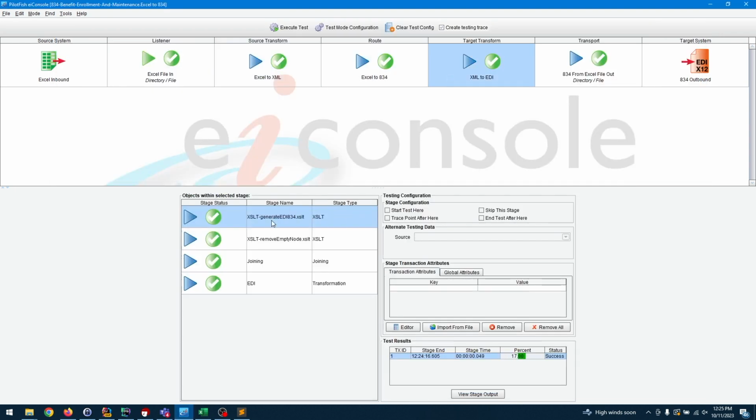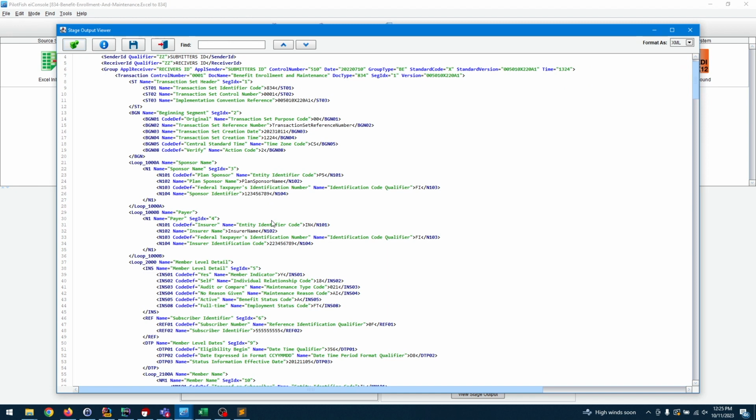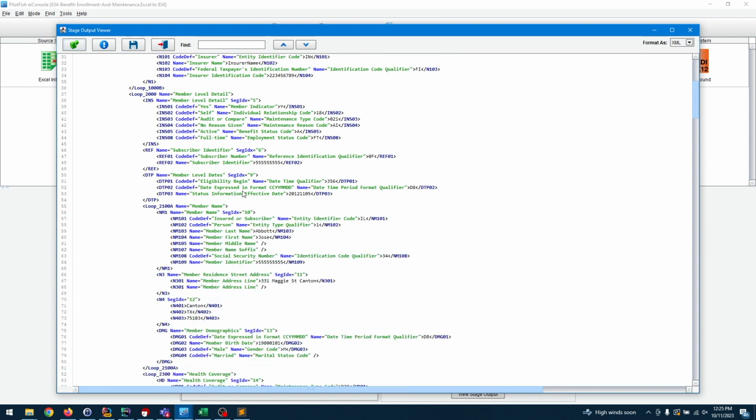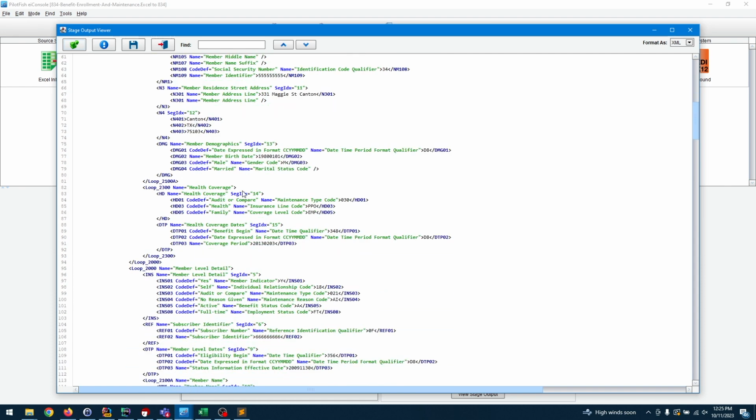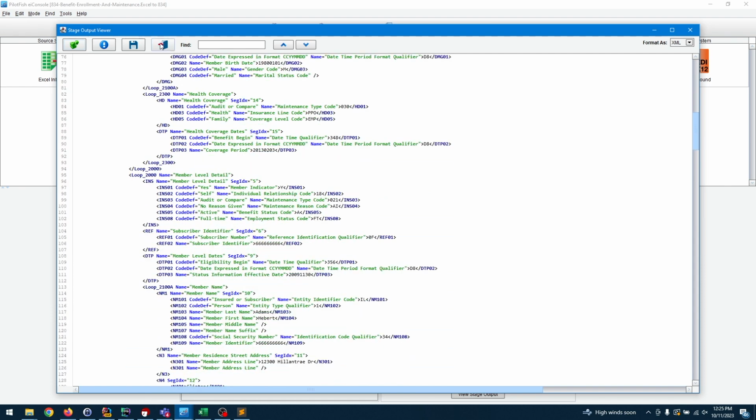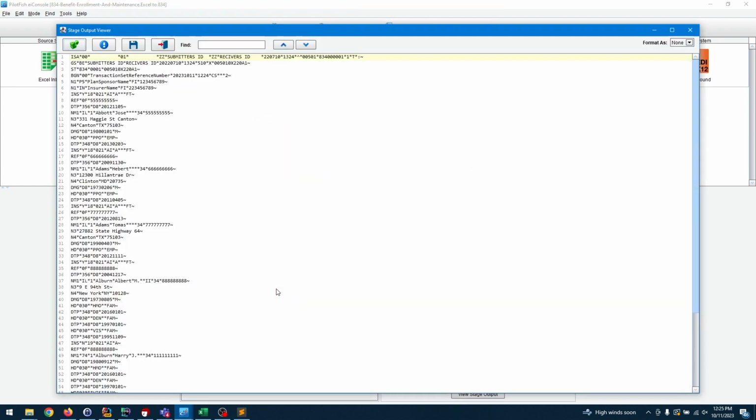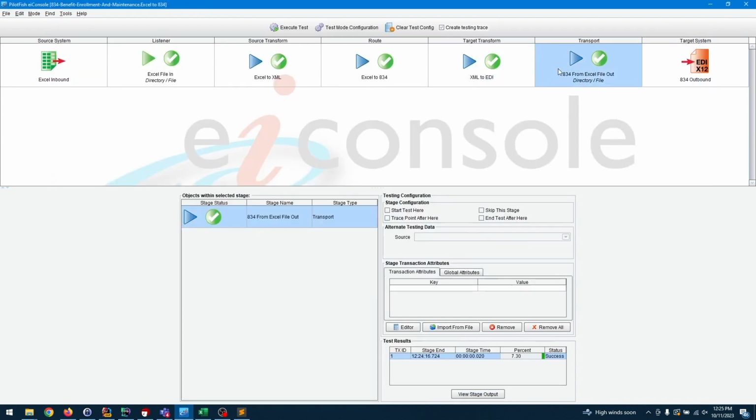And then we do a mapping from that Excel, which is pretty much the same thing. You're just swapping out the different element names, from whatever they were in the CSV to whatever they are in the Excel, and just dragging and dropping them into your target EDI elements. And then finally it gets run through the transform to convert it to a flat EDI file. And we're just writing that out to disk again.